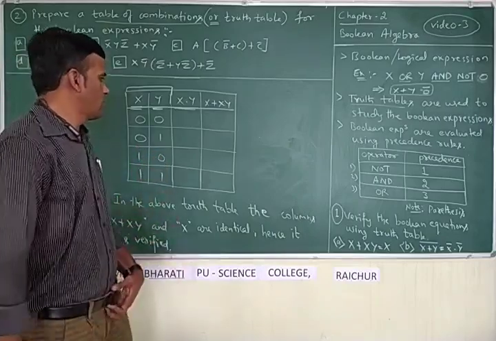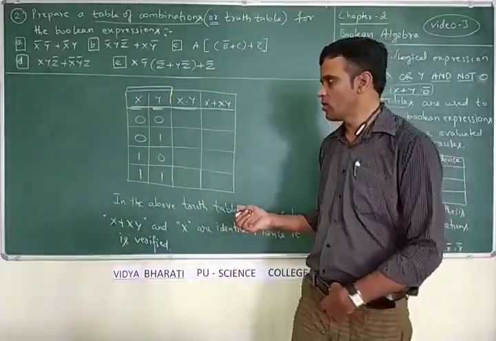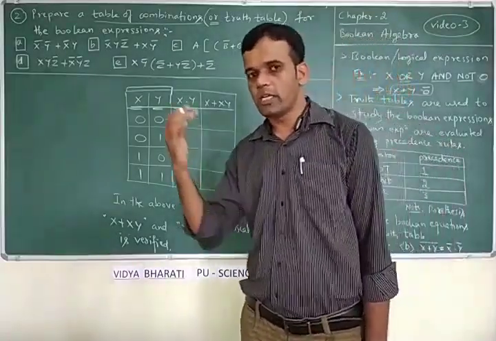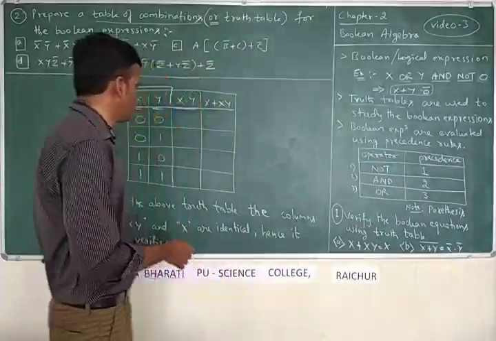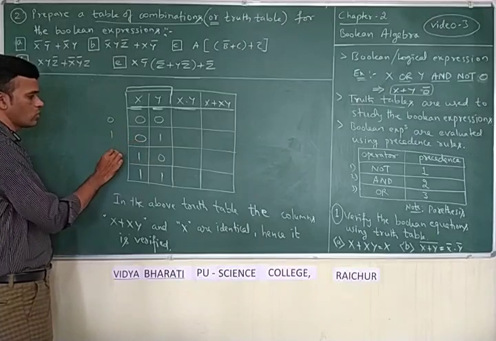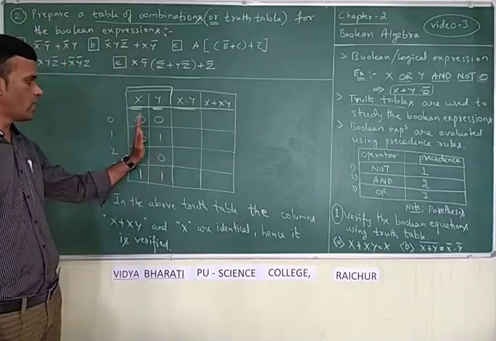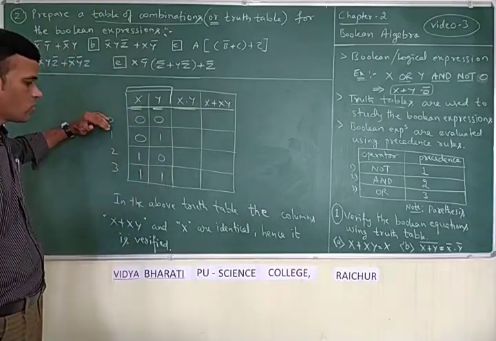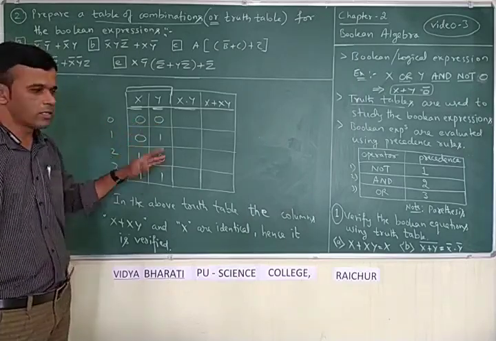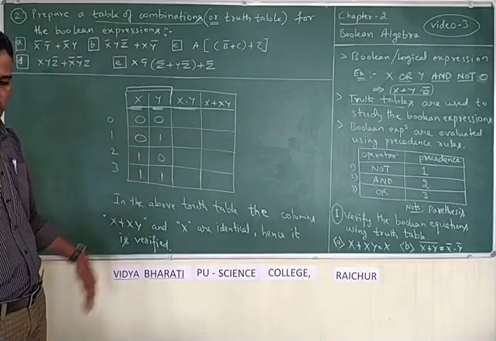It is the standard way of writing the combinations of zeros and ones, which is of course according to what? With their decimal equivalent in increasing order. This one is actually the binary number of decimal value 0, this is 1, this is 2, and this is 3. So we are writing in an order so that we are comparing with the decimal values, and that too in an increasing order. In any order you can write, there is no hard restriction, but still we follow this conventional order.